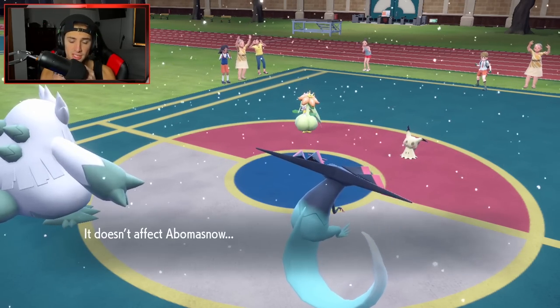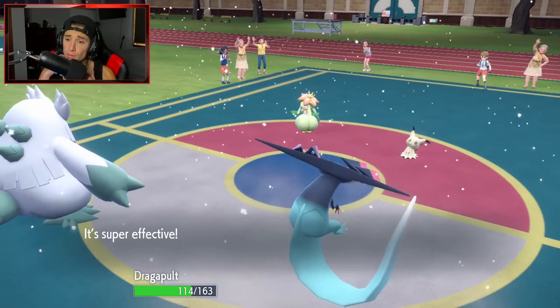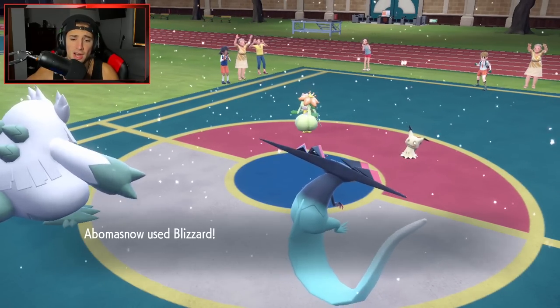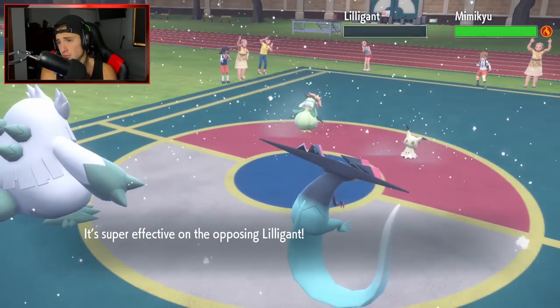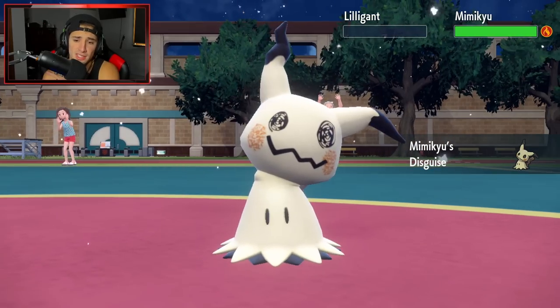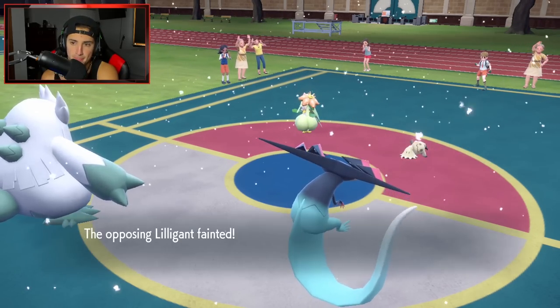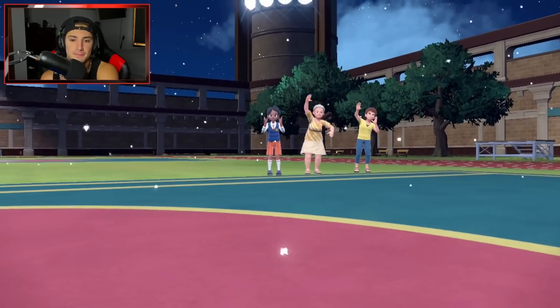Just for a Sleep Powder, which does not affect my Abomasnow because of Grass. What are you doing? And Play Rough's going to fly here, which we soak up. Oh, don't even go for Trick Room. It's very odd. Trick Room does not come out here. Now I just pop a Dragon Darts. We get rid of the Lilligant, we get rid of the Disguise, and it's pretty much GGs. I'm super surprised he didn't pop the Trick Room there. Super, super surprised. But it's fine.